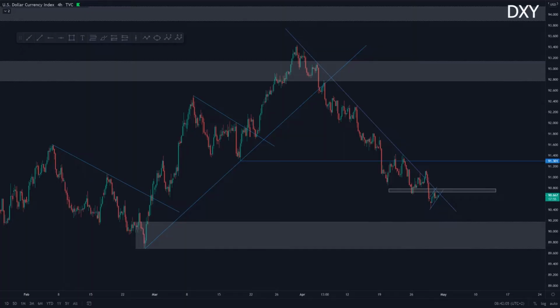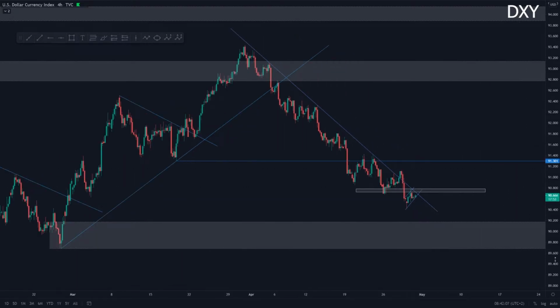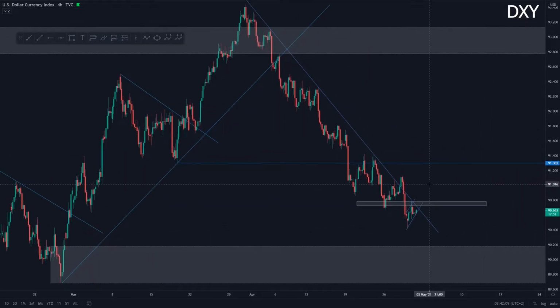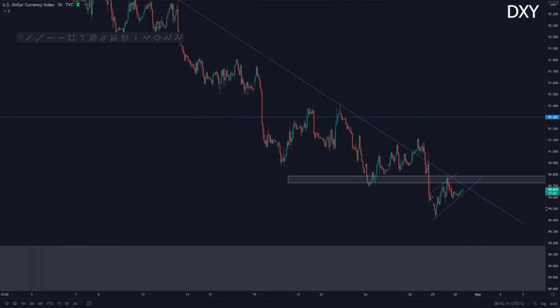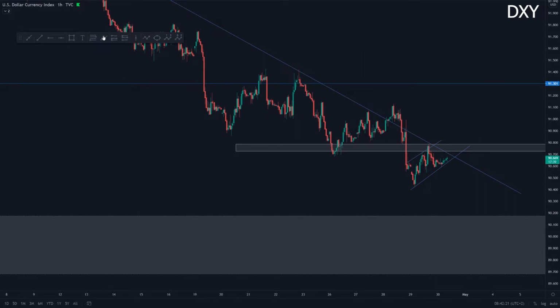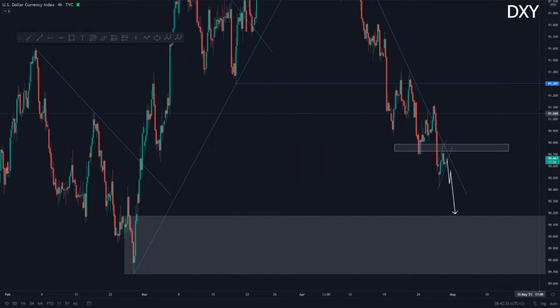To begin with, as per usual, the DXY. So the DXY hasn't been doing much since yesterday, to be honest, as we can see, currently still situated within this area of resistance after previously seeing it as support. Currently, if we look at the 1 hour time frame, we're situated within this ascending channel. Ascending channels are often a sign of bearishness to come. So if we break out of the ascending channel, see a small retest of structure, I'm going to be targeting 90.180.